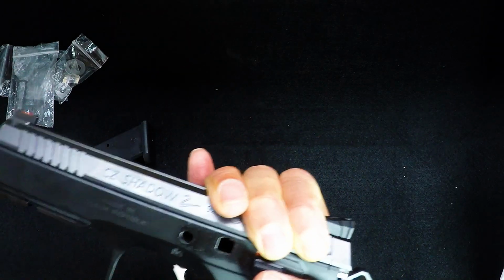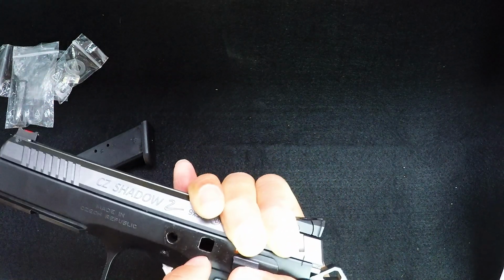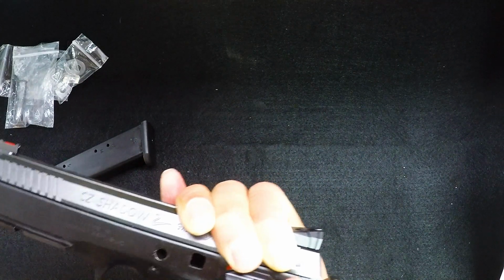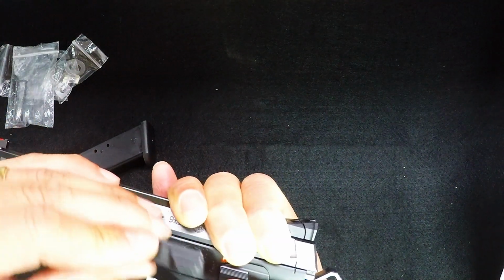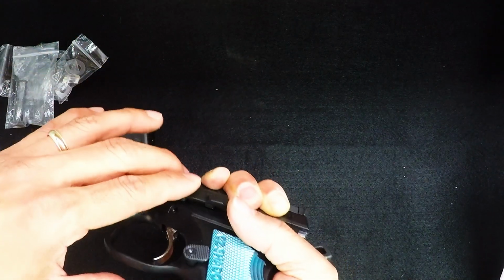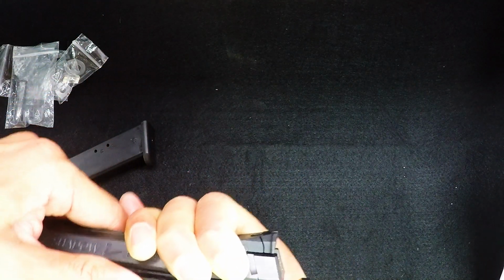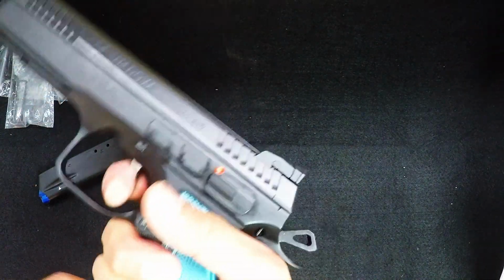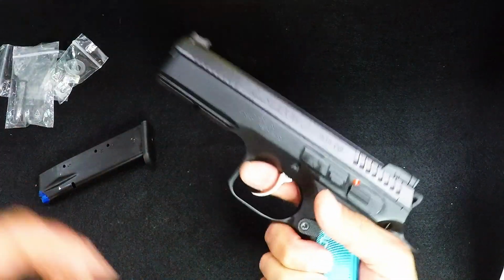So you line it up. Even without looking that this is a line, you can actually see that there is a cutout there that is centered when the notches are aligned. So you slide it in. As you can see, it slides in, and just push it in. Function check, and drop the hammer.